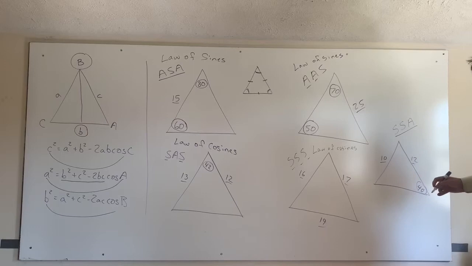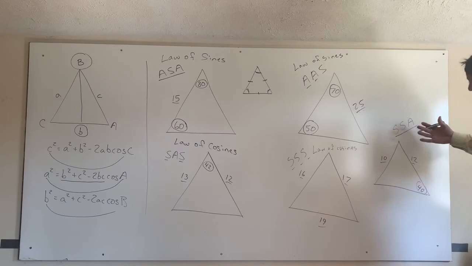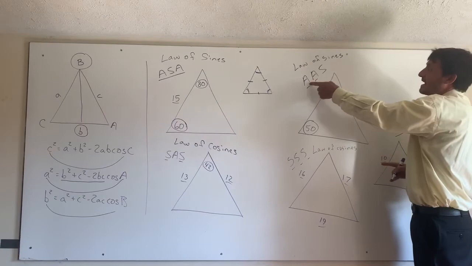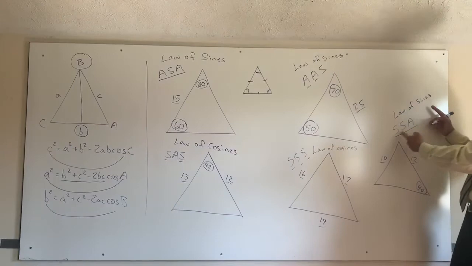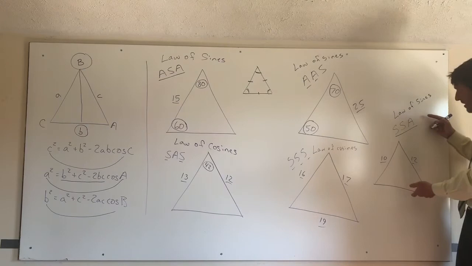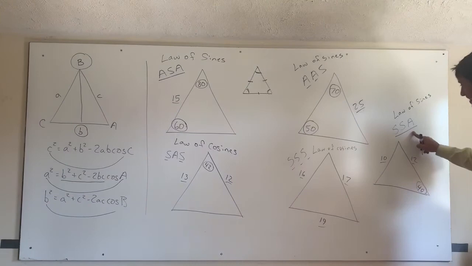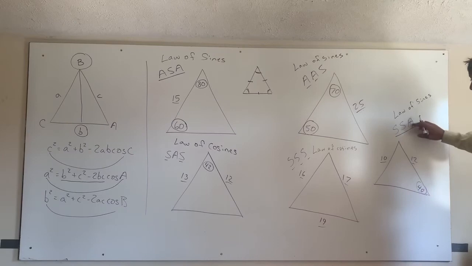And just for information purposes, again, I said we're not going to investigate this, but if you had to do this, you would have to use law of sines, which kind of contradicts what I said over here, that if you know more angles, you use law of sines, and if you know more sides, then you use law of cosines. You could be saying, well, Mr. Thaxton, we know more sides and we know angles, so why are we not using law of cosines? Well, if you try to set up the law of cosines here, you're going to see that it falls short. It won't work. And what happens with this case is you end up with triangles that are unsolvable, meaning that it's called an ambiguous case, a triangle that has a contradiction in its information.